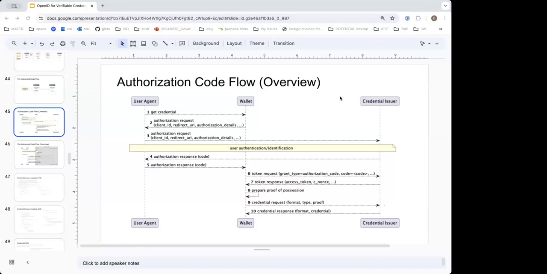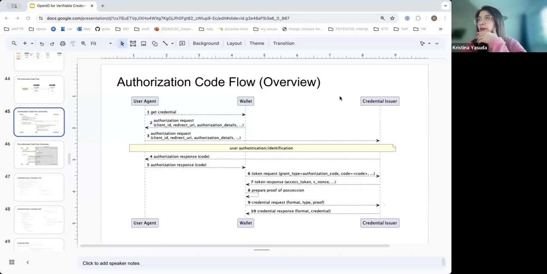I have seen implementations that basically just use the country-specific eID system to authenticate the user in that flow. But I don't know if this answers your question, so maybe you can speak.